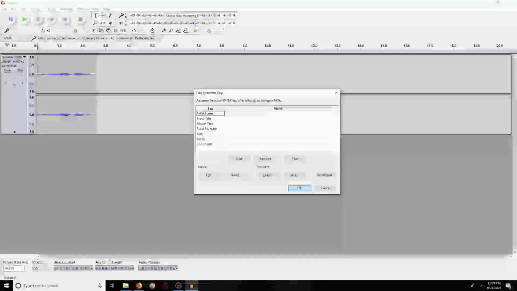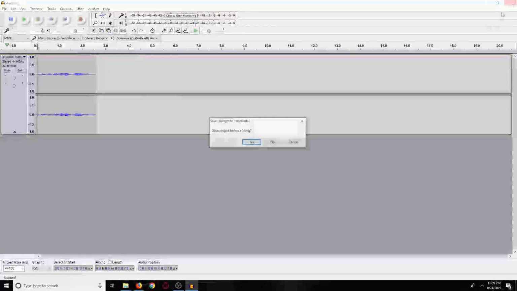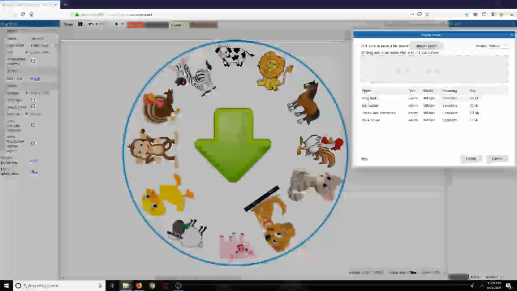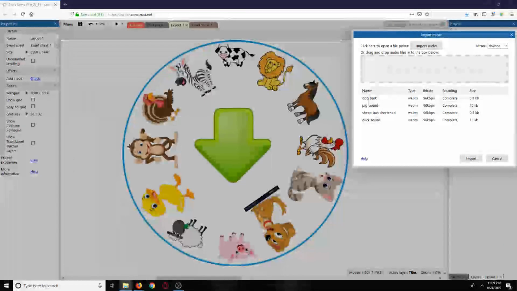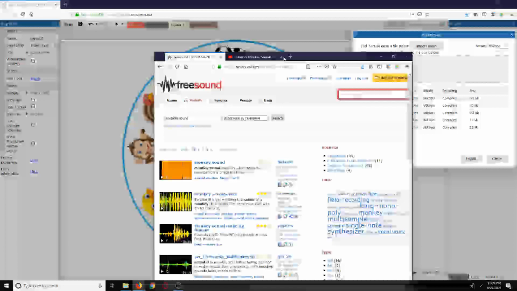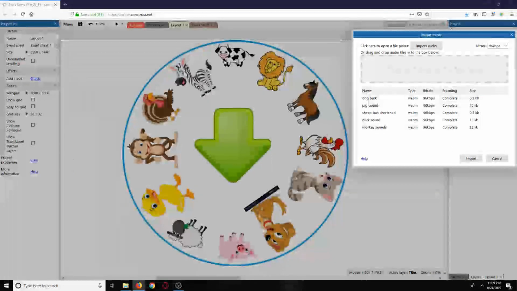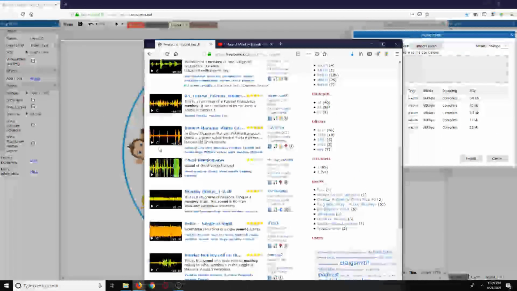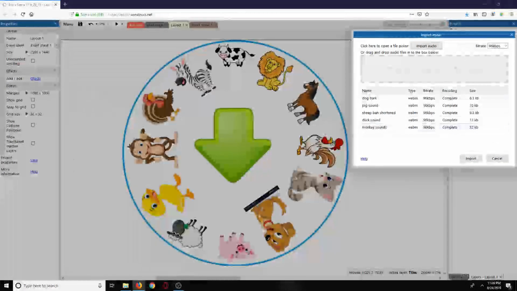Monkey sounds. Again, so sorry for that screeching, guys. That was not cool. Hopefully, no damage came there. I might try to take it into post and fix that, but it takes a really, really long time to re-output it. But at least you'll be able to hear it and know when you're going there, do not click on something that has a waveform that looks like that on Freesound. You want something that's got tiny little spikes, kind of like this, might be okay. But, yeah, just be aware of that.